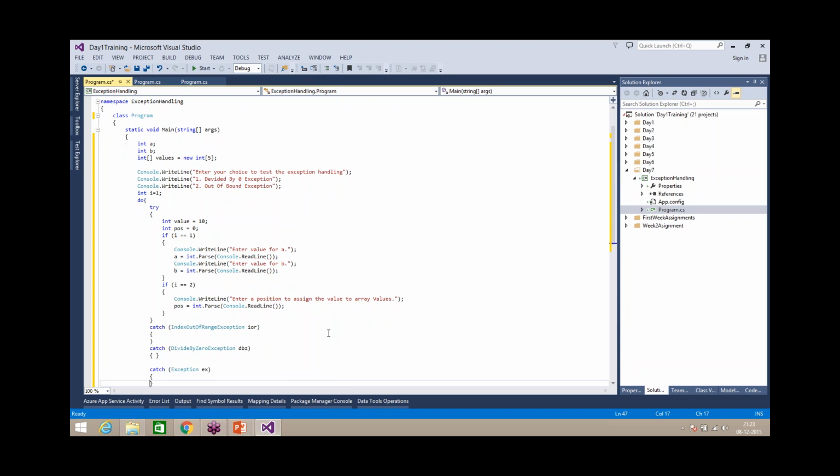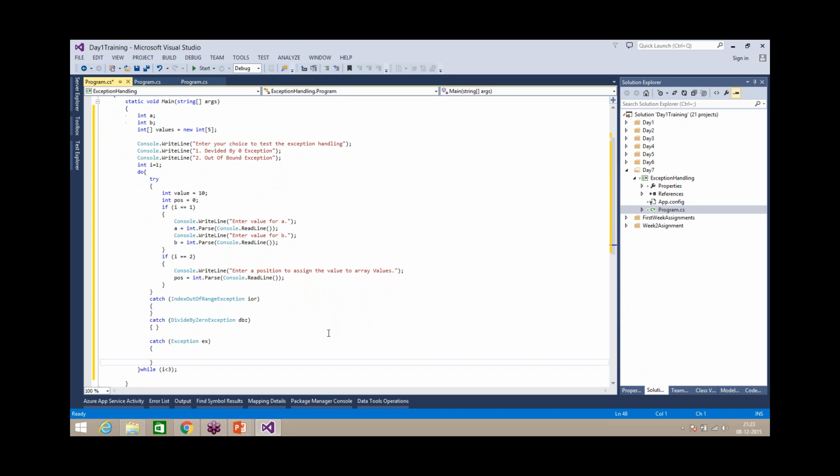This is the normal exception. I'm going to write finally console.WriteLine the finally block executed.